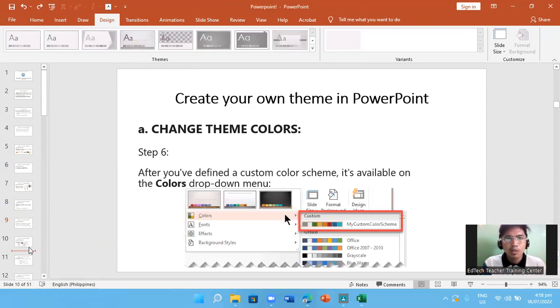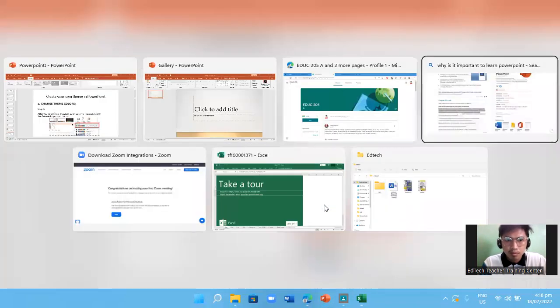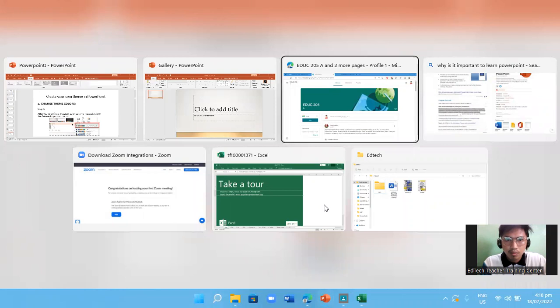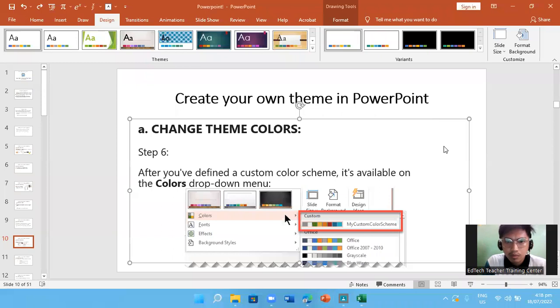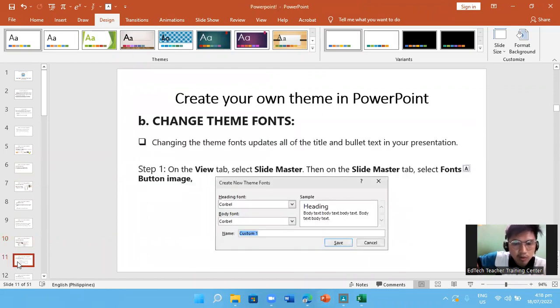So, next, proceed naman tayo sa... so dito naman tayo sa pagpalit ng fonts.